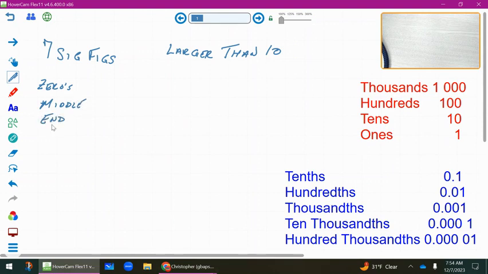All right. So first of all, start by giving me 7 sig figs with a 0 somewhere in the middle. 4, 3, 0, 2, 7, 8. I've lost count. That's 6. We're at 6. Okay. So right now we've got 7 sig figs. We've got a 0 in the middle, correct? Now the one thing we haven't done is put zeros at the end. We want to end in the tens place, correct?